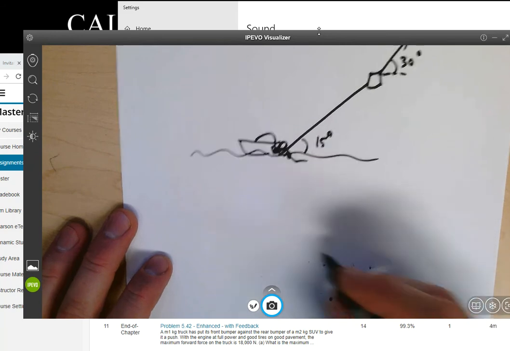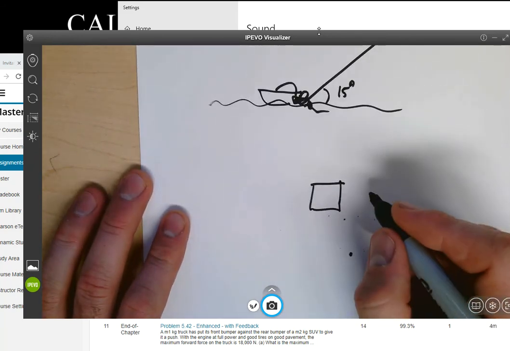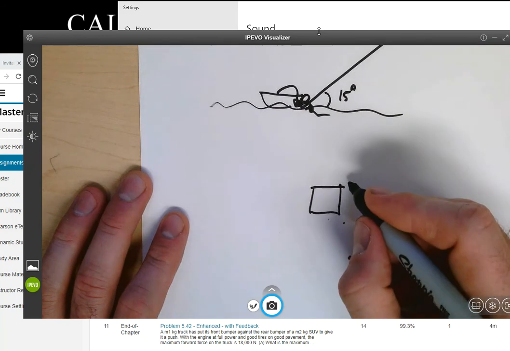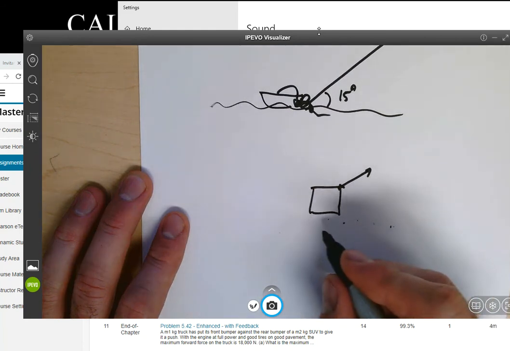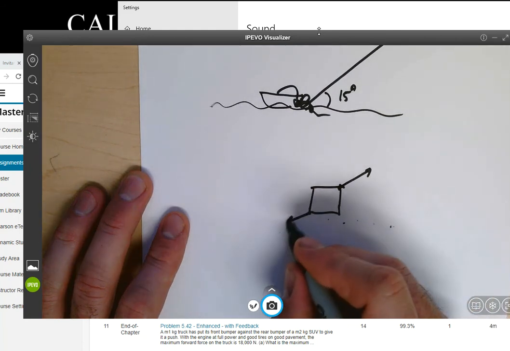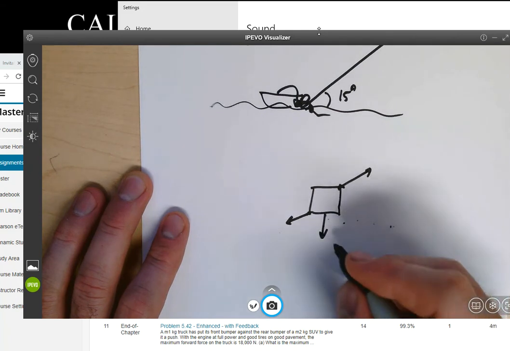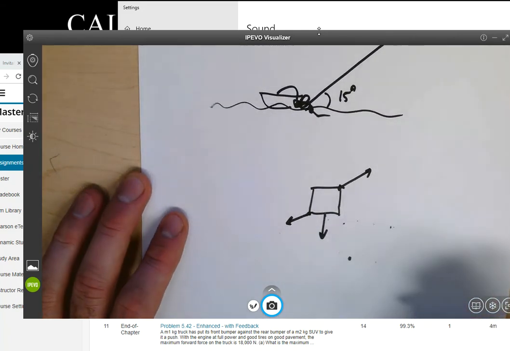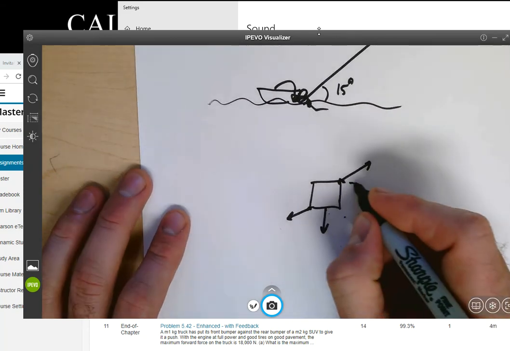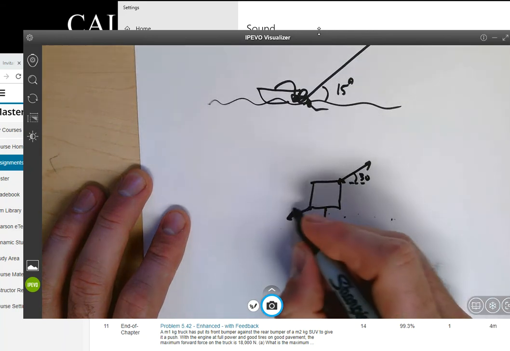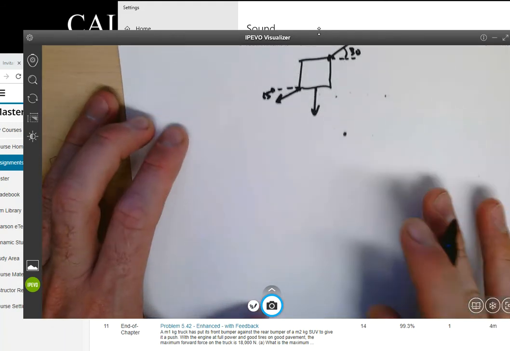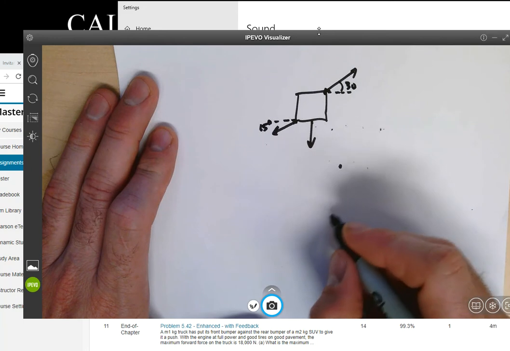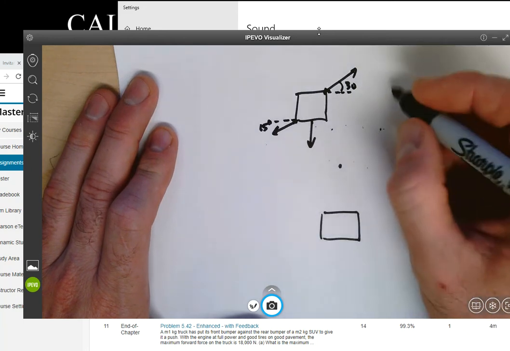Well, the constant speed is the important point, and we could try drawing a free body diagram, which basically we can say that there's a force of the sail that points up, and there's a force of the tension that points down and to the left, and then there's the person's weight. Now there's no normal force in this case, right? The person is not on a surface. So those are the forces at play, and we know that this angle is 30 degrees, and this angle here is 15 degrees. So again, if I were to break this problem up into things in the vertical direction and things in the horizontal direction, my diagram might look something like this.